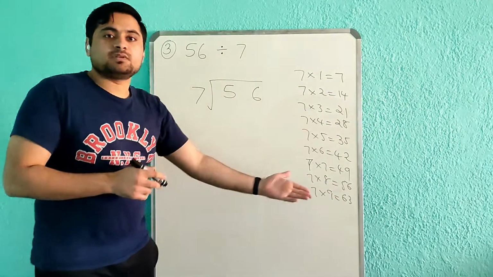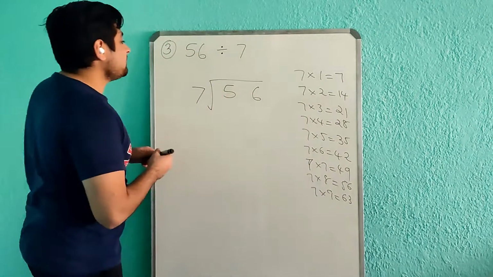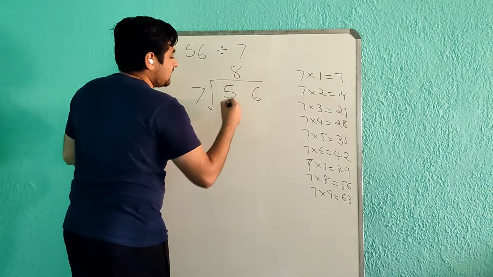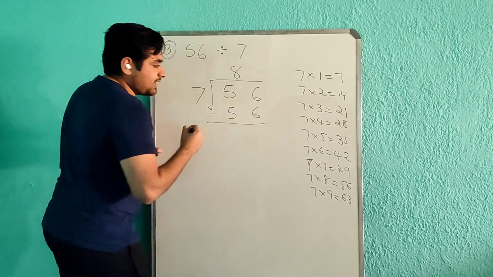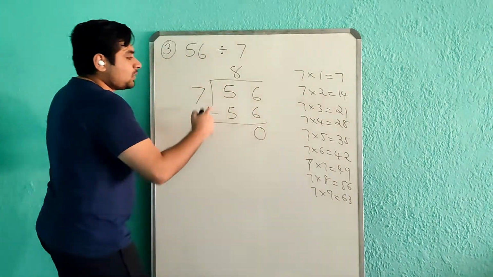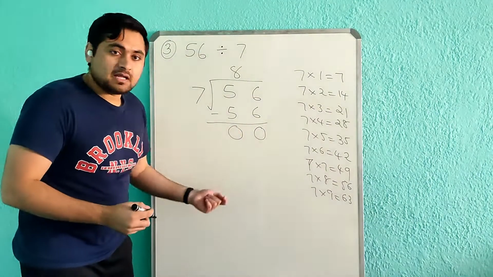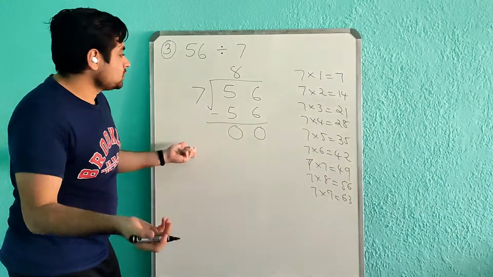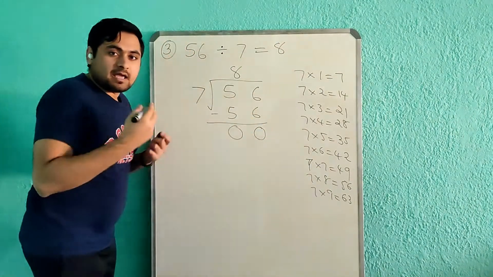How many times does 56 come in the table of 7? That comes 8 times, right? So therefore we go and write 8 here, and we come and write 56, and then simply draw a line and a minus sign. Now what is 6 minus 6? That gives you a 0. What is 5 minus 5? That gives you a 0 again. You know you end there, right? Because it's a 0 and 0, so you cannot do anything. Therefore 56 divided by 7 gives you 8, right?